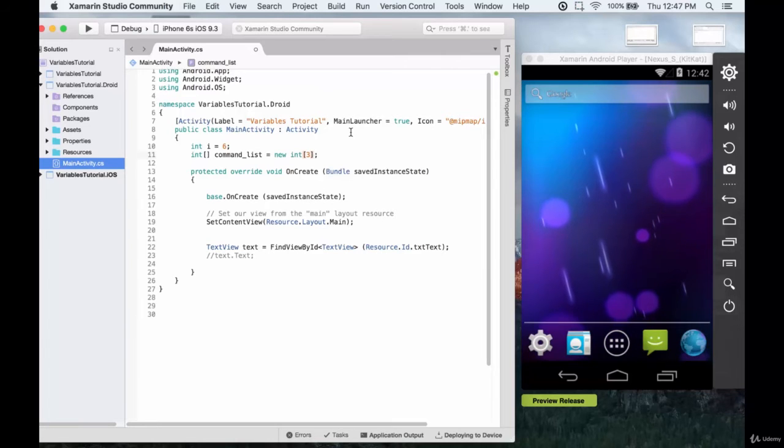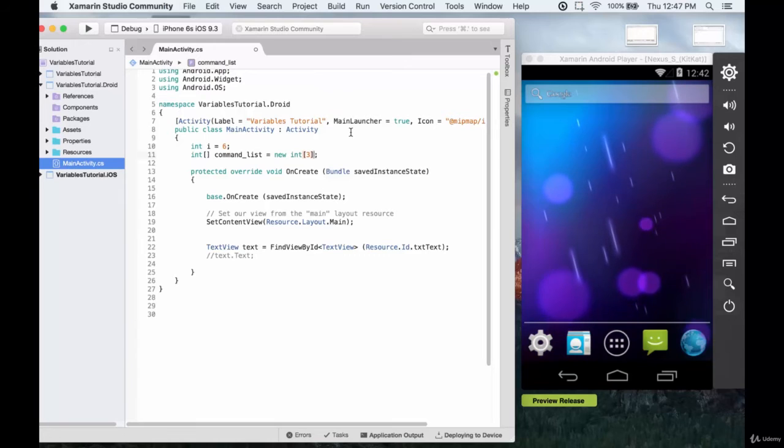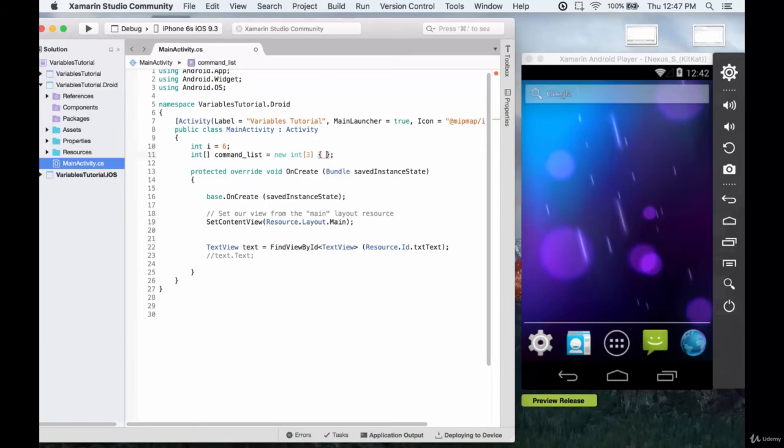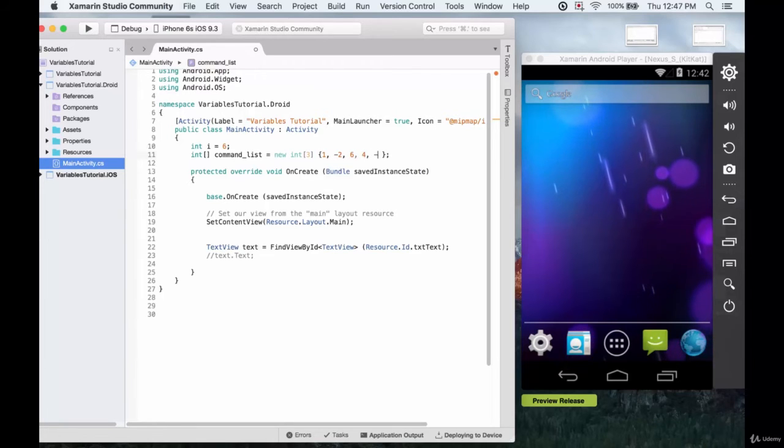Let's populate this array, because right now it's just an array of size 3 with no values in it. So we can do that by opening these braces, and we can say that maybe we have a command to move forwards 1, and backwards 2, then maybe forwards 6, and forwards 4, then back 3, and then maybe back 2.